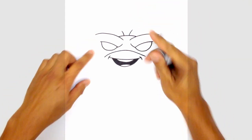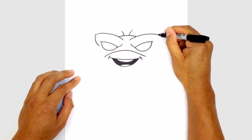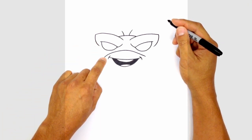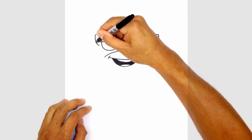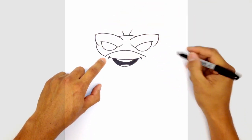Let's draw in some wrinkles for the side of the mask. So from the side on the left, we're going to curve in towards the eye. We'll do the same on the right side. Now we're going to do an overlap and curve right on top of that bridge of the face. So up here, we're just going to step down a bit and curve in, just leaving a little bit of an overlap on the end here.